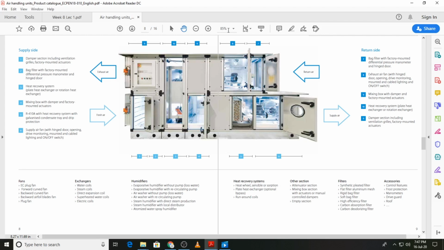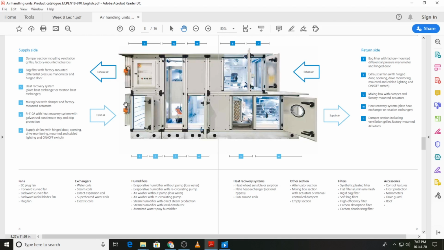So as you can see, if you keep an eye on the cursor, we are moving in this direction, and we have an exhaust damper over here. So part of the air which is returned from the conditioned space is exhausted. The remaining air is over here, and we have the fresh air.